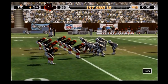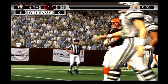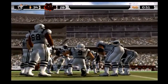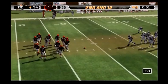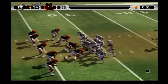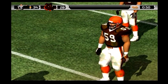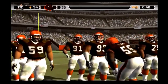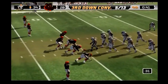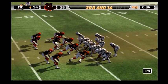No need for anything else but taking a knee here to finish this one out. And there's the kneel down by the quarterback. The home team will call a timeout here. And a kneel down here on second down is the most likely scenario. They'll need to reach the 16-yard line in order to convert for the first down. Looks like they'll take a knee right here and savor the victory. He'll just take a knee. They'll need to reach the 16-yard line in order to convert for the first down. So they'll just wind the clock down and get out of here with a win.